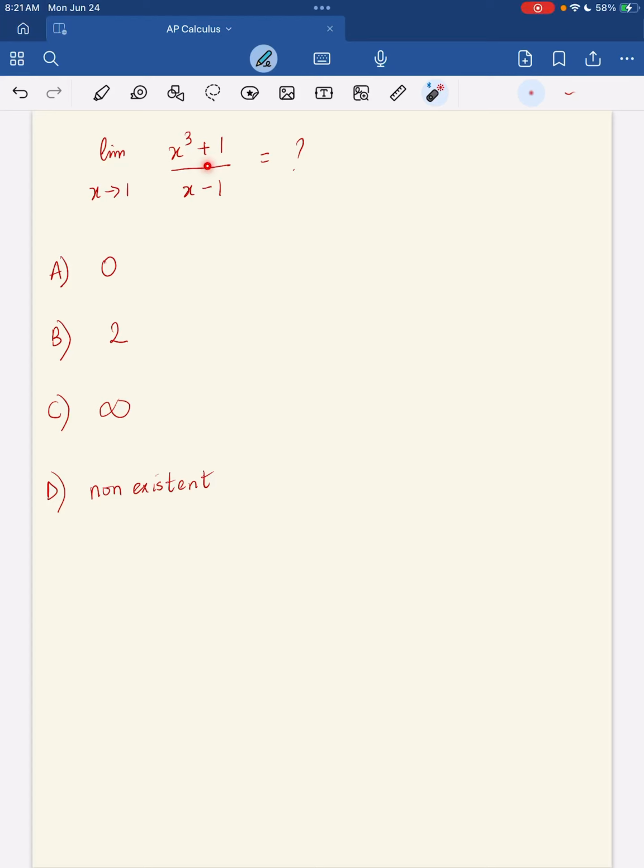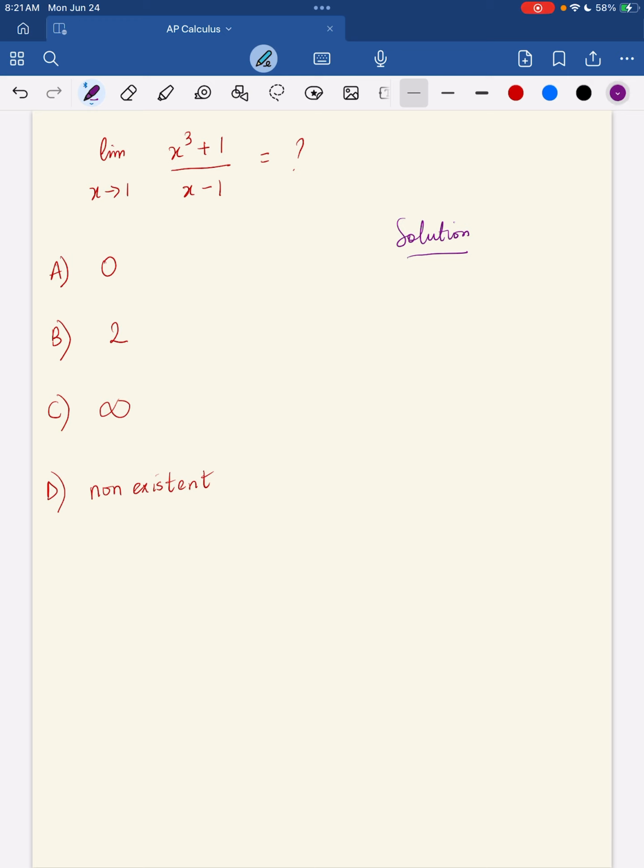In this video, I'm going to be showing you a solution to this tricky limits question from AP Calculus. So we have to find the limit of this expression as x goes to 1. Now, the solution is as follows. First thing, what I like to always try is to put the value directly into the equation and see if we get a valid answer.